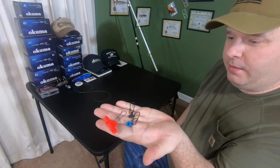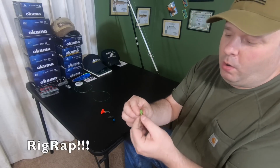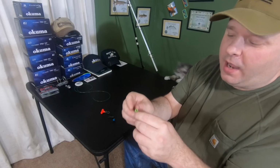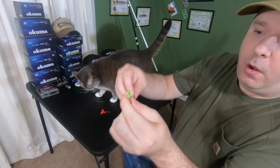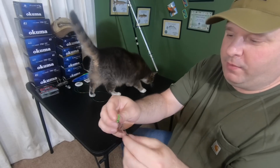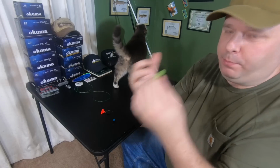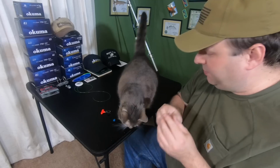It's quite big. Now this one I've not used yet, so I can't give an actual fair review other than that I think this is going to be my new favorite sinker slide. The holes are the size of the Team Catfish hole, which is good because I can use this with smaller swivels. I still use a bead on there, but if say the bead breaks or comes off, the small swivel will still not go through this.